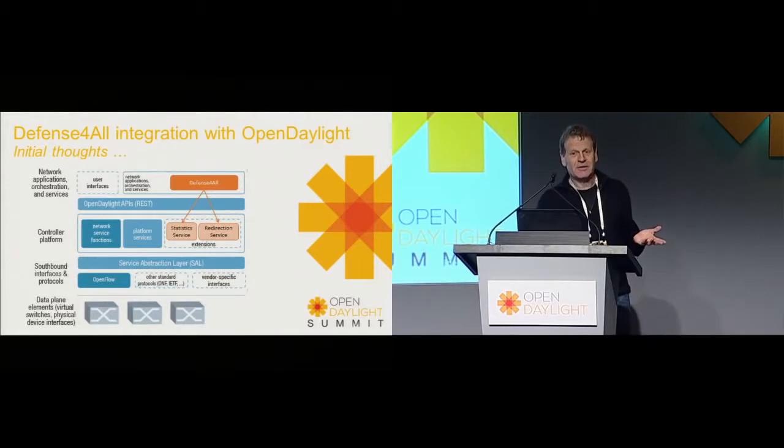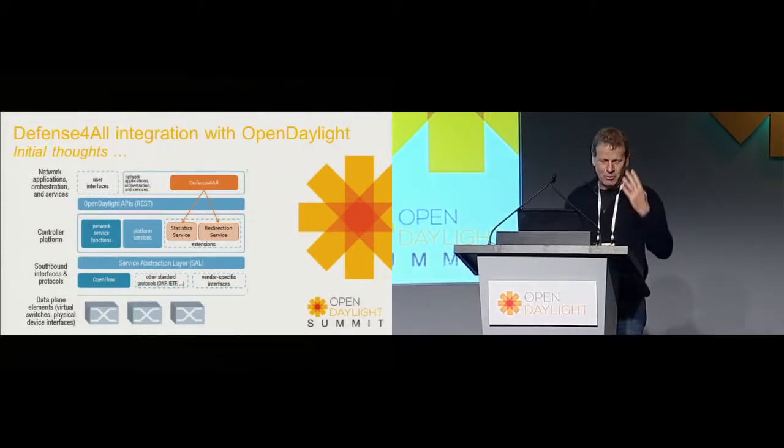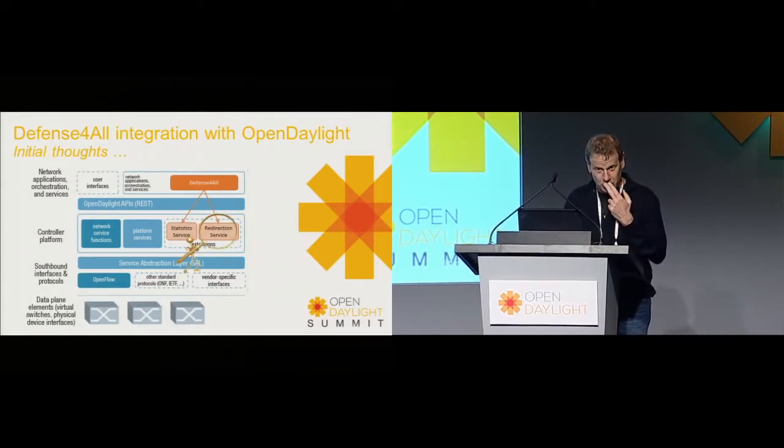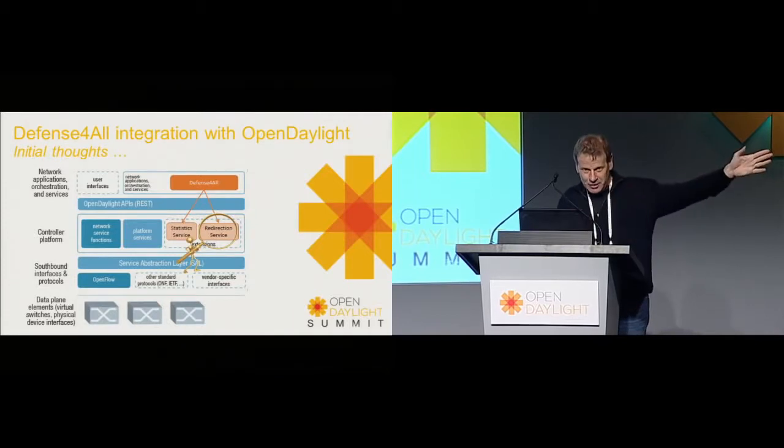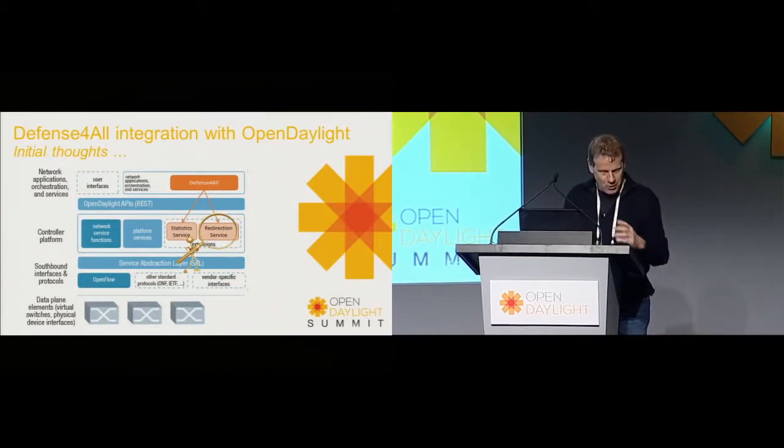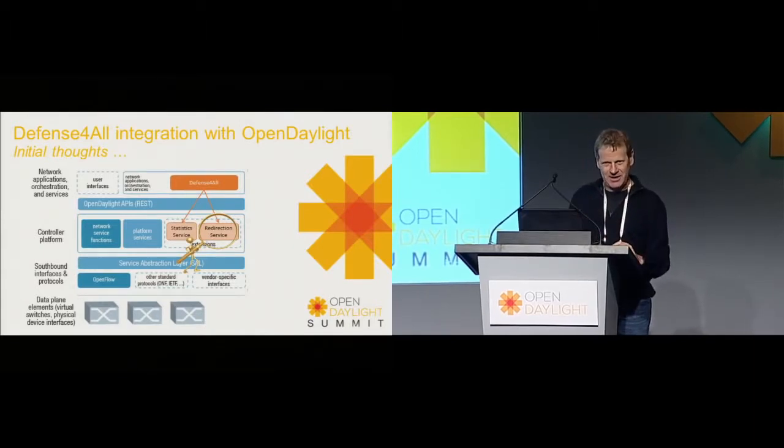The other service that we needed, in the same line of thought of putting networking stuff underneath and separating it from the security stuff, is the redirection service. Yes, this could be done with BGP. In OpenDaylight it is done with OpenFlow, but yes, it could be implemented through a BGP plugin under the southbound.